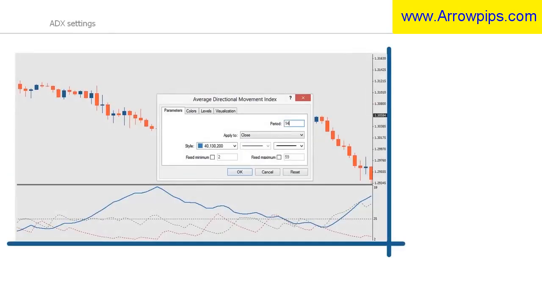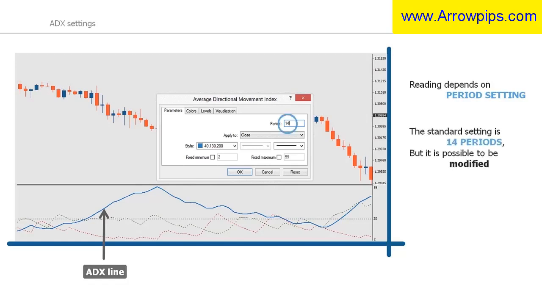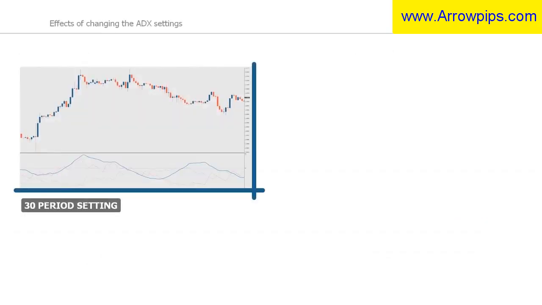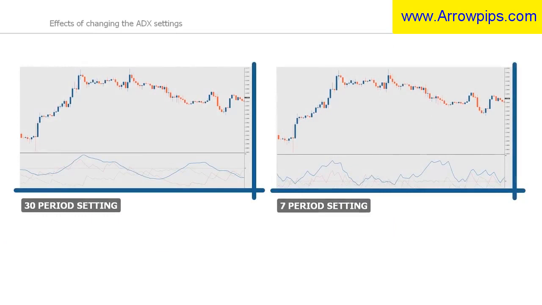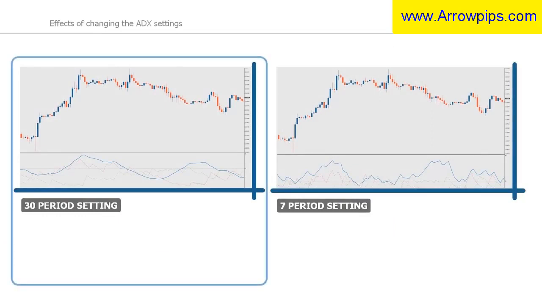The ADX indicator uses price to calculate its reading, which is then displayed on your chart in the form of a moving average line. This reading is influenced by the period setting that the indicator is set to. The standard setting is 14 periods, but you can change this to suit your trading style. Most traders use a range between 7 to 30 when adjusting the indicator's setting. The higher the indicator setting, the smoother the ADX appears on your chart. A trader can find an advantage to using a higher setting, as it will result in more reliable trend readings.